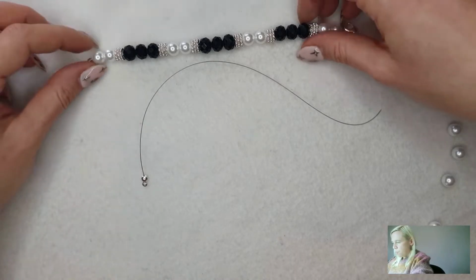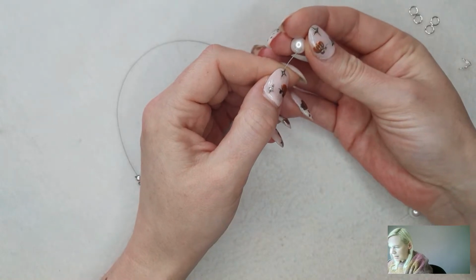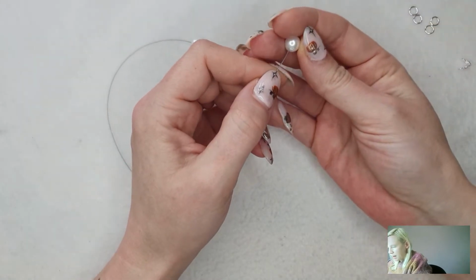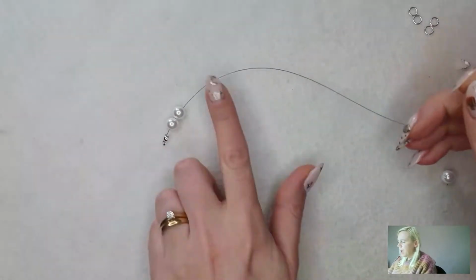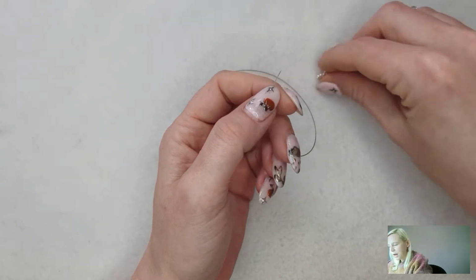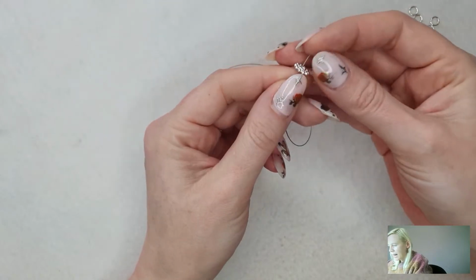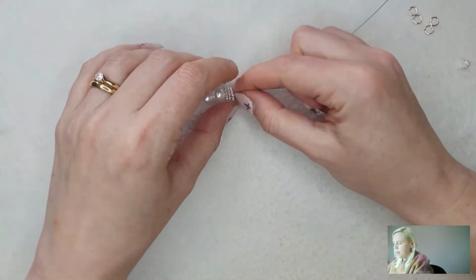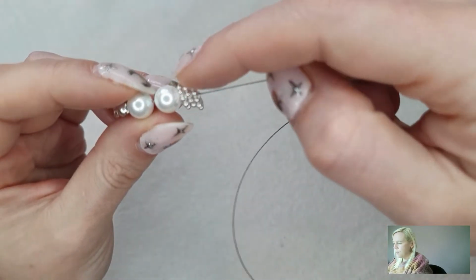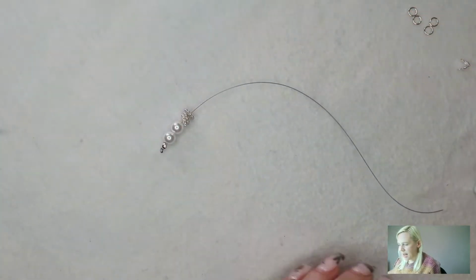So I'm going to start off with my pearls, and I'm just going to add 2 of the pearls on, threading them on through the tiger tail, going through the drill hole in the pearl. I love the colour of these, really gorgeous. White like snow. And I'm going to pop them down towards the end of my calotte. I'm then going to pick up 3 of my gorgeous flower snowflake-like spacer beads, and they're going to go on 3 together, so again there's that movement with them, but they're just going to fit nicely against the pearl and crystal.